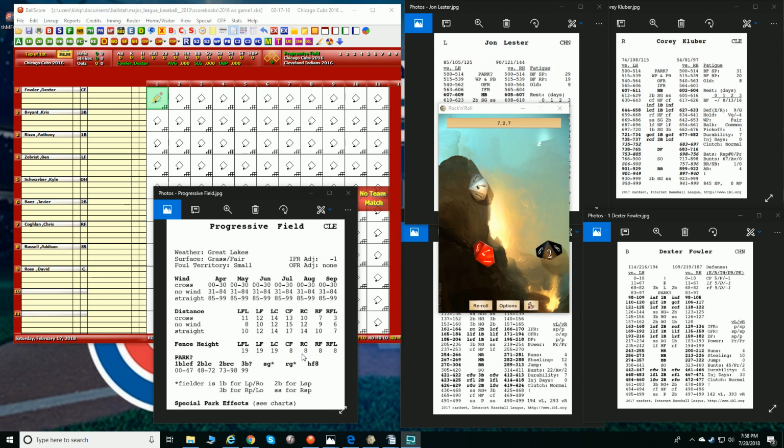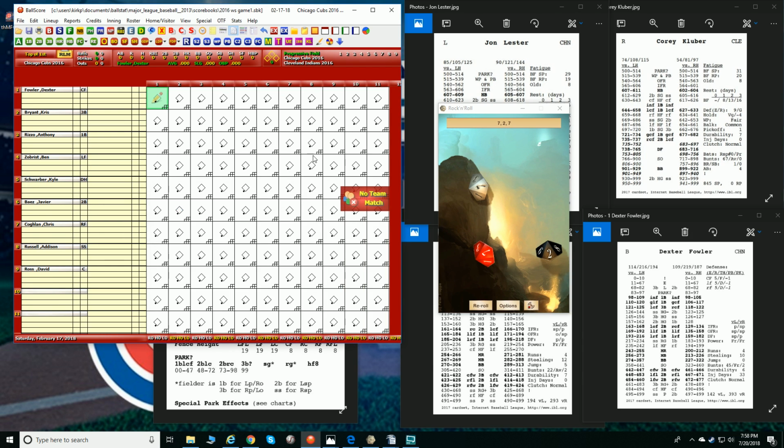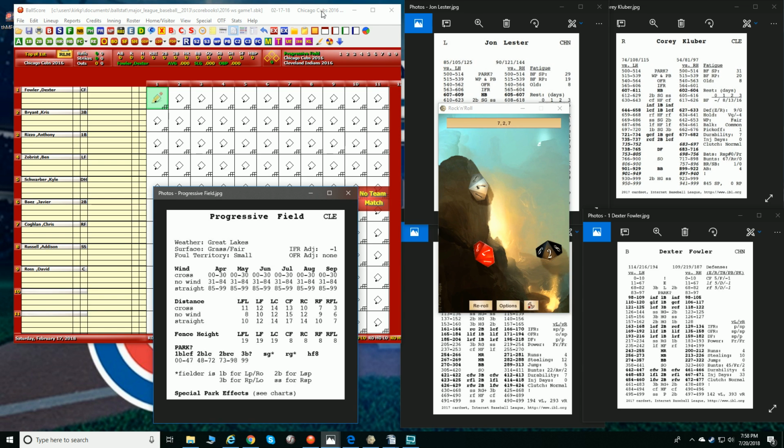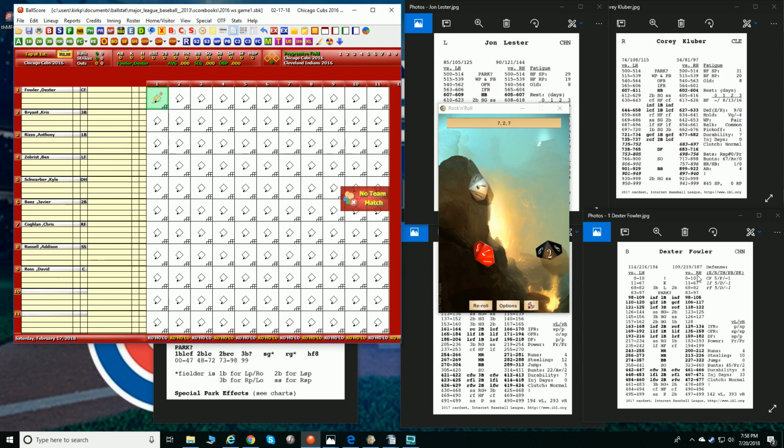You can also see there's fence height. So what this comes into play is anything that's higher than 11 feet, they can't rob you of a home run. So you can see that center field, right field, and right field down the line is a possibility to rob a home run. And then, of course, you have your park results, et cetera. So that'll stay in the background until we need that as well, which probably will use quite a bit. So we're just going to roll percentile dice, check on the card, see the result, and move on. So should be pretty fun.